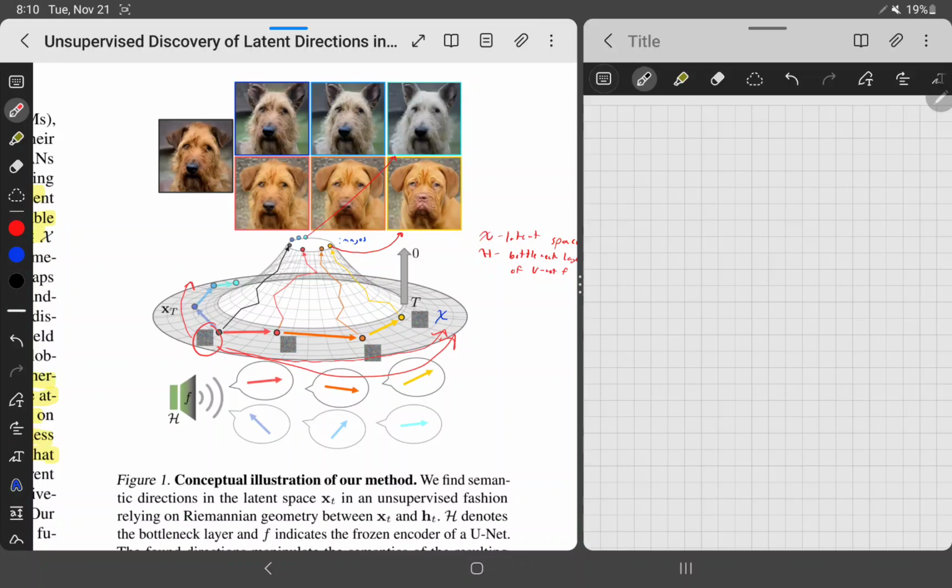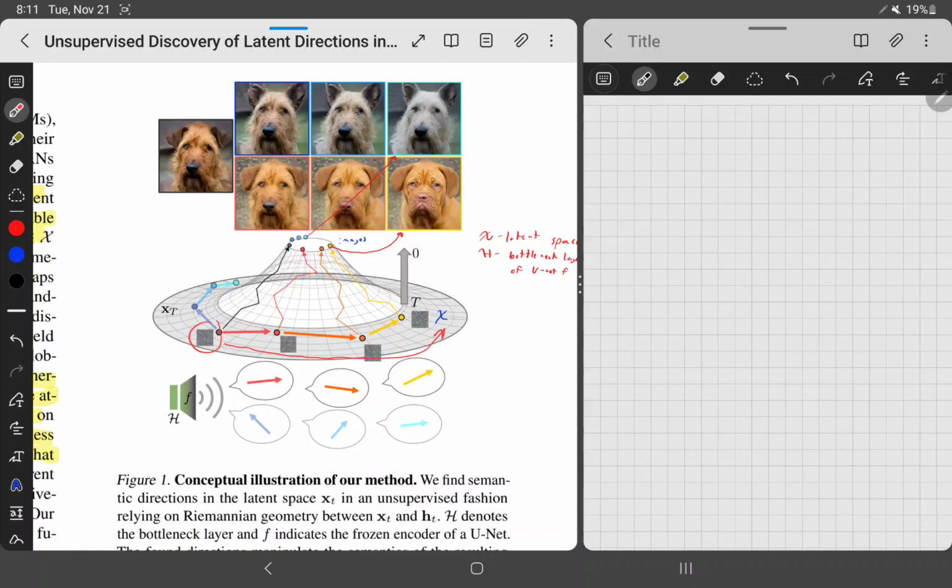And they also show that this isn't just random. The directions they find actually correspond to things. It corresponds to a change like this. So yeah, that's the idea. And I like this image because it shows that you have this noise and you're moving along this manifold in the noise, and you just decode it, and you end up on a different part, somewhere up here, and that's your image. So you can still move along this path here if you really wanted to, but it doesn't change very much. So yeah, that's the idea.